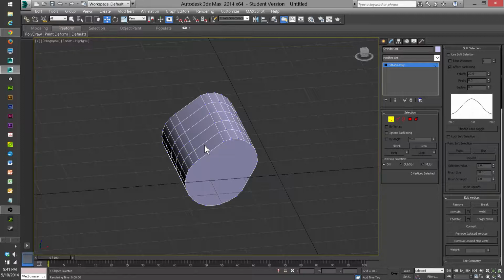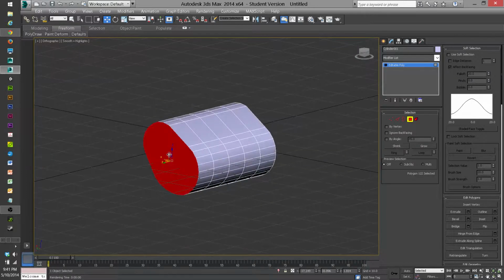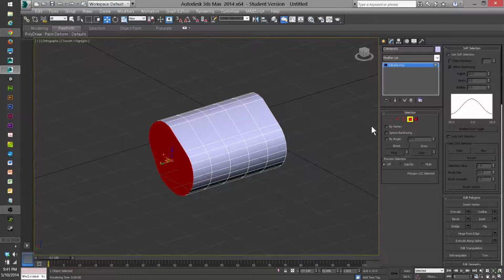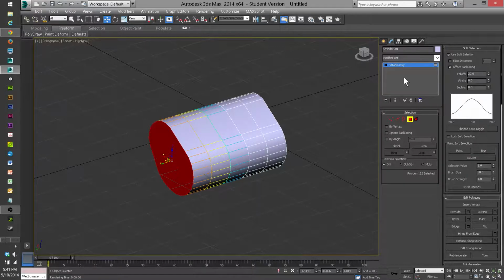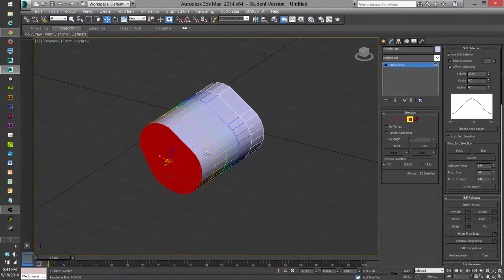The next thing that I want to do is grab the other side of this, and I'm going to use my soft selection tool and raise it up a little bit. I want to get the blue going into that little zone right there. I'm going to hit the R key, which will bring up scale, and grab just the sides, not the full one, and scale it in.